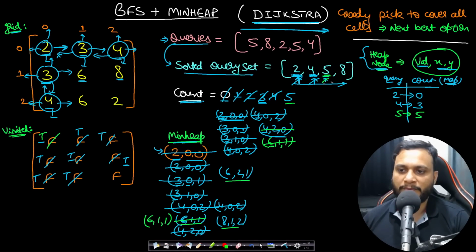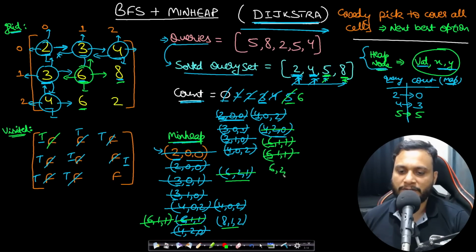Right, now we will be going to the next query, which is 8. Now let's pick out the next best option. We are looking at this 6, 6 and 8. So the next best option is 611, that is taken out. Can we cover this using 8? Yes, 8 is larger than this 6. So increment the count and make the 4 directional call from this 611. But you will find that all these nodes are actually visited, in all 4 directions, so nothing will get inserted, and we are done.